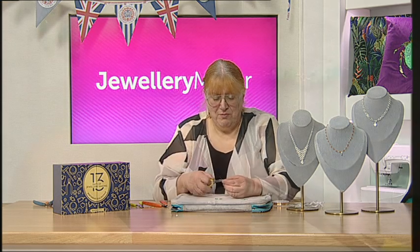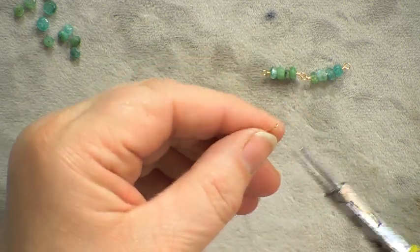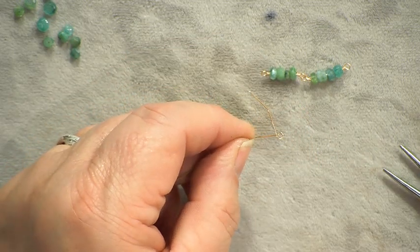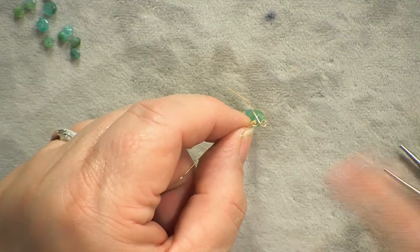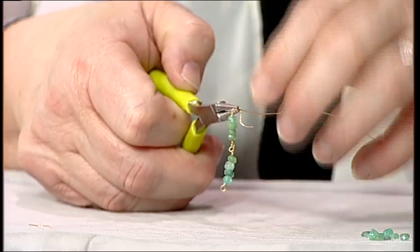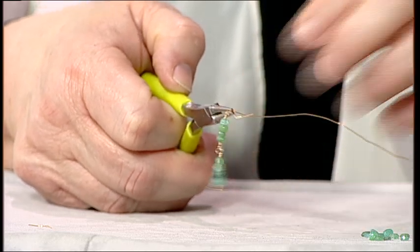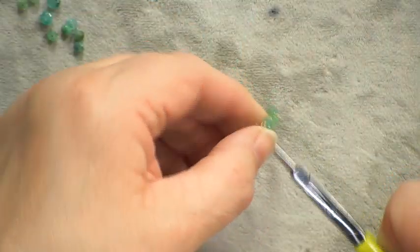So I'm going to now start my other one. So this is what you should do. There's the cut end. We start that, pop our pliers in so that we've got our little loop starting, but we haven't closed it. Pop our chain on, and so the chain just starts growing. Close that up and wrap it round. So that's how you get your chain building directly. I haven't had to cut that. I'm only cutting it once, if you see what I mean.